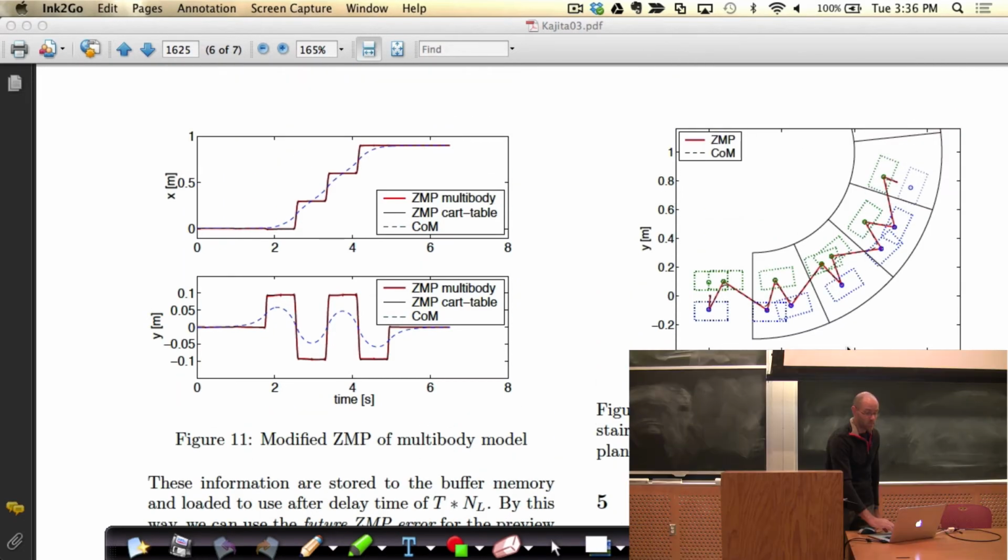So the constraint there is you always have to keep your center of mass within your support polygon of your current foot. And a heuristic is keep it in the middle of your support polygon, because that somehow will give me a little bit of wiggle room if someone pushes me, or if I have a model that's wrong.